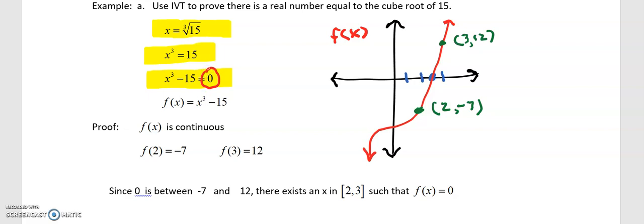Definitely, if you watch the other video, which I've said a couple times now I think you really should, what happens is that I want to prove that x cubed minus 15 equals 0 for some x. To do that, I need to get my conditions in IVT, which sets this 0 in between two other y values, like f of a and f of b, as the theorem states. So now let me jump over to this graph. And this dot I'm going to put here is not really part of this graph. I'm just trying to explain something.